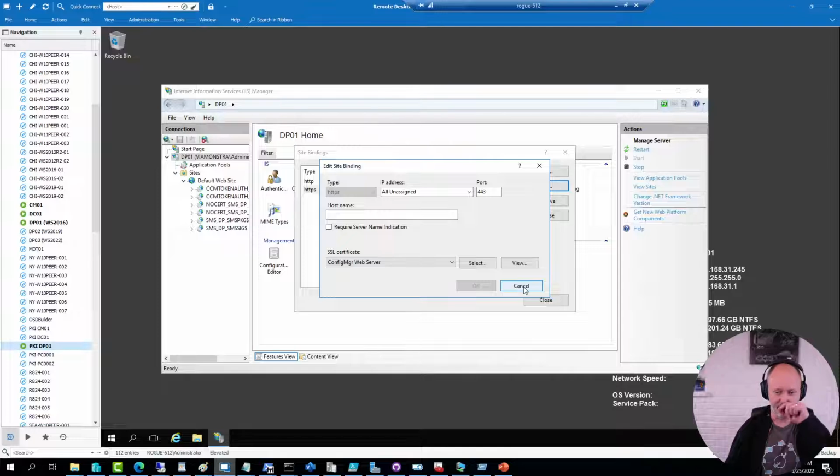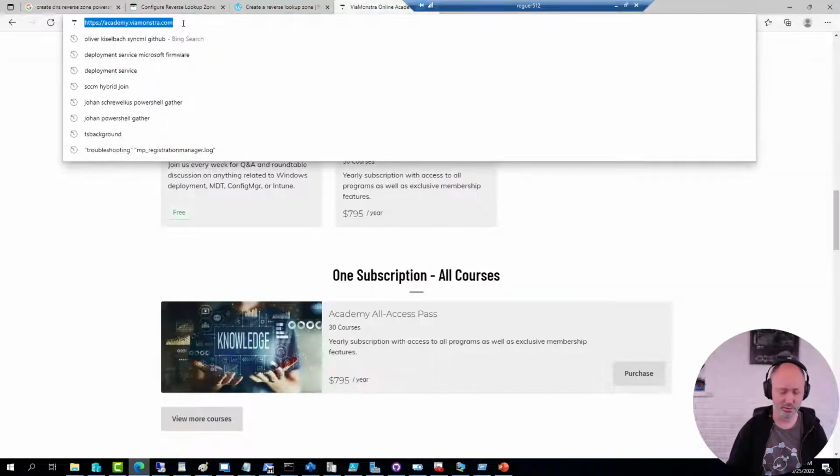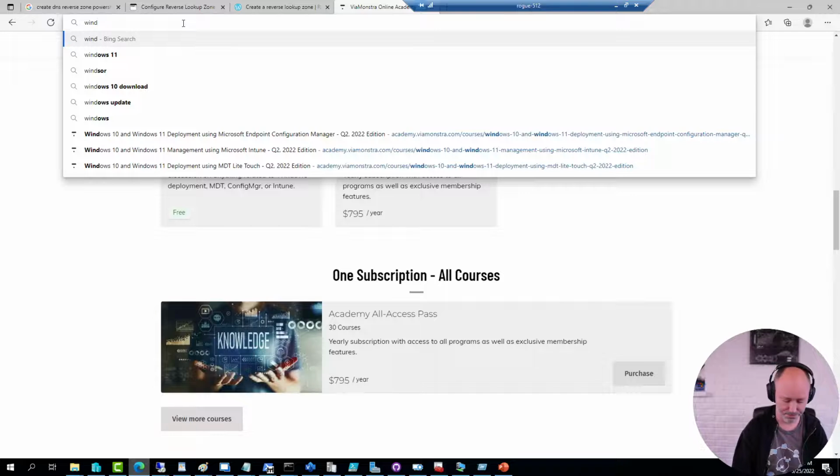There are some great guides around setting up PKI for ConfigMgr and also for troubleshooting. By far, the best guides for this are from Niall Brady on Windows Noob.